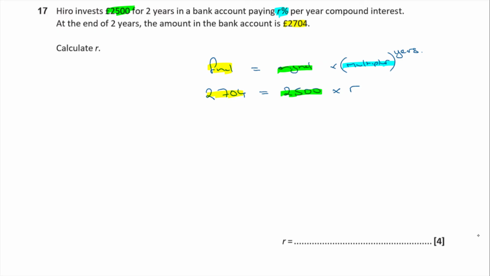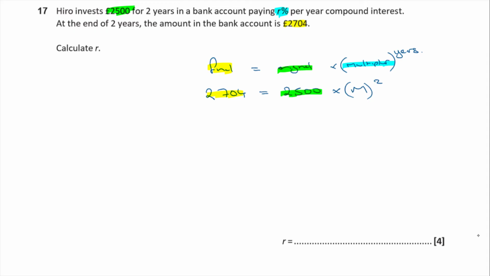Well, it's not quite R actually. There's R%, so I'm going to have like 0.R. So maybe I'm just going to leave an M so I don't confuse what my R is. So I'm going to put my multiplier raised to the number of years. Years is 2. Okay, so I'm going to work out the multiplier as a decimal, and then R will be the percentage version of that multiplier. I don't want to confuse my units here, and I don't want to write a construct with R over 100 in it because it's unnecessarily confusing.